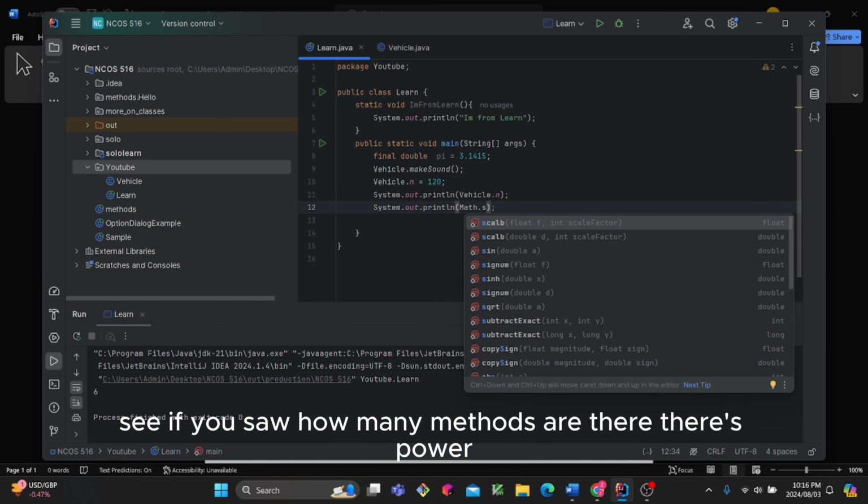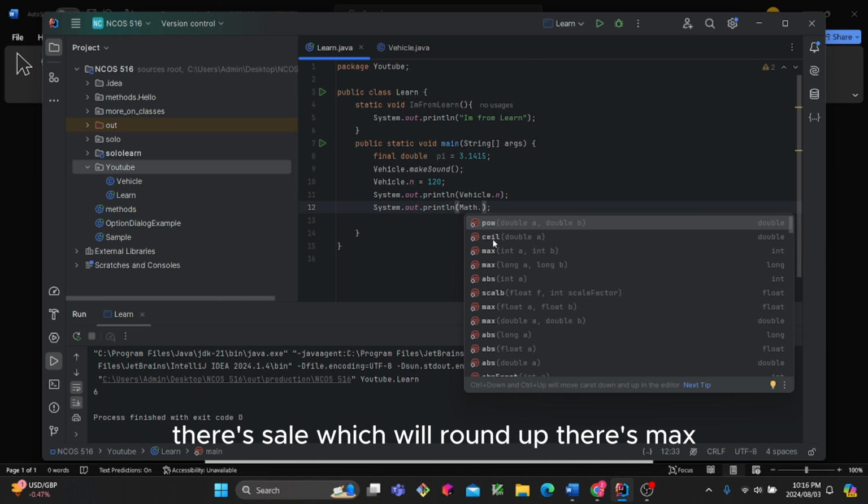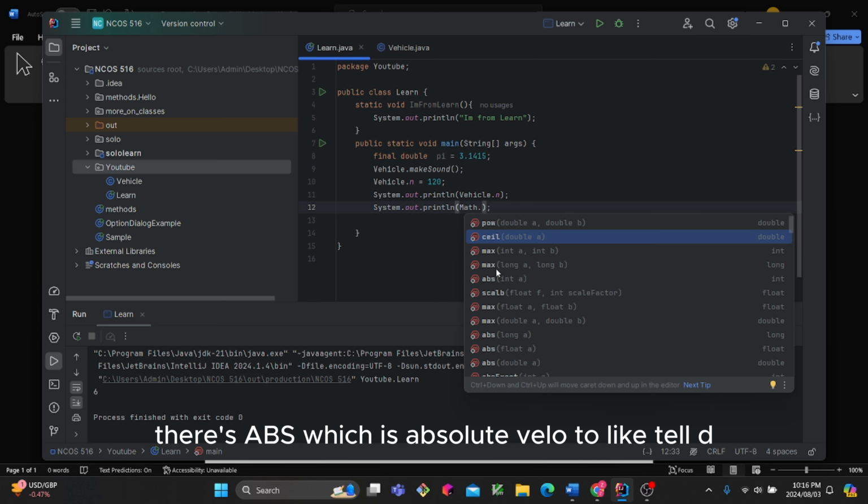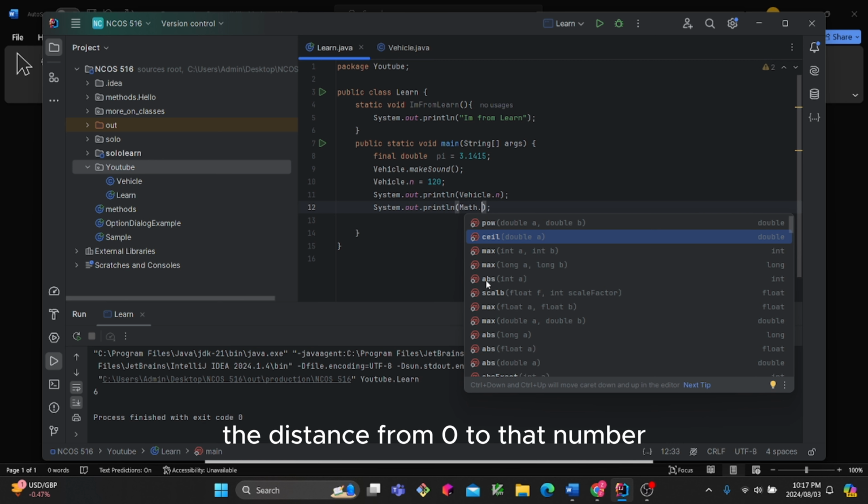See how many methods there are. There's pow, there's ceil, which will round up. There's max. If you give it two numbers, it will print the largest one. This is max for long. There's abs, which is absolute value, telling you the distance from 0 to that number. If it's negative, it will be positive, because distance is always positive. There's max again for floats.